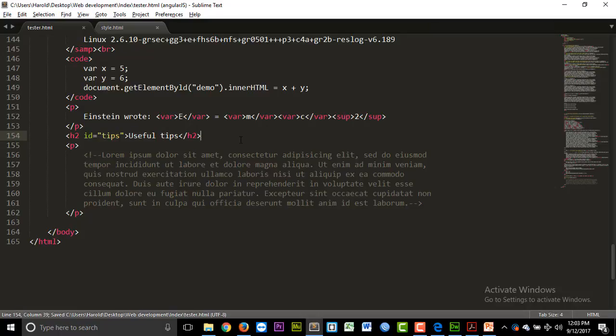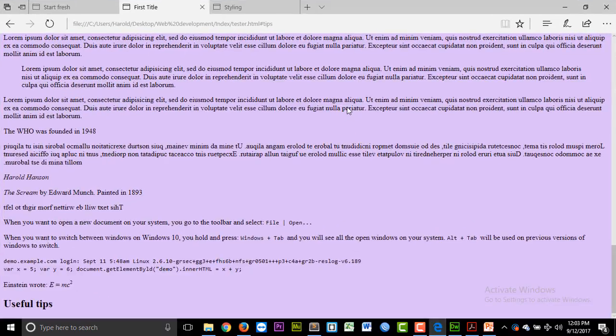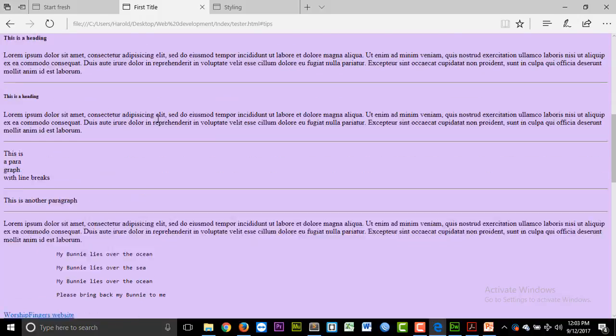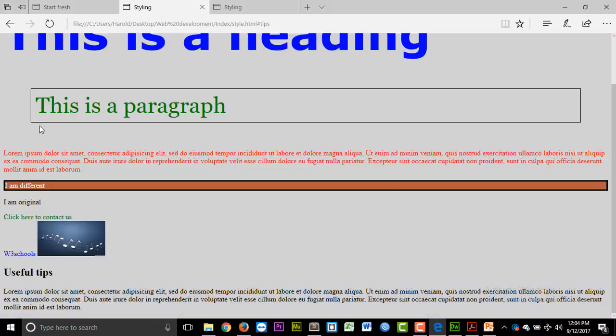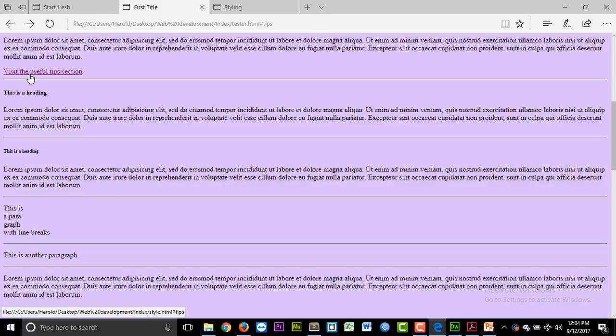So let's save and preview. Refresh. Now when I click on visit the useful tips section, this is what happens. It takes me to the other page where the useful tips section is. Okay, so this is very useful in web designing, especially when there's information on another page that you want to get to.